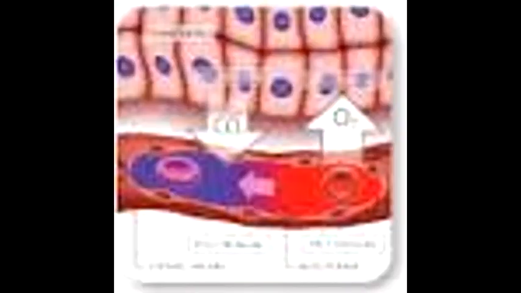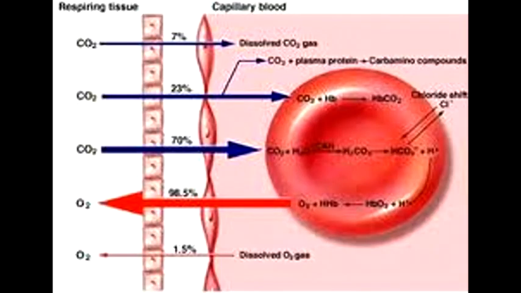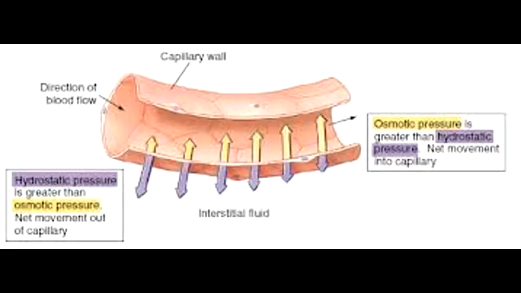Internal respiration. Internal respiration happens between our tissue and capillaries. During internal respiration, water, glucose, amino acids, and oxygen leave our blood through the capillaries into the interstitial fluid around the tissue cells at the arterial end. At the venous end, urea, H2O, and CO2 enter the blood.